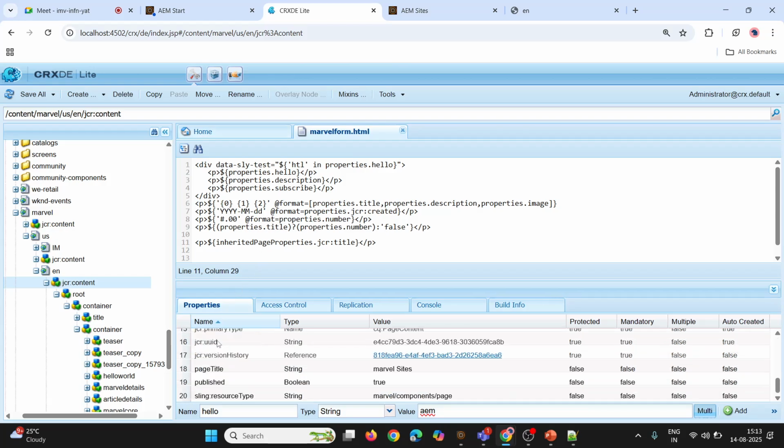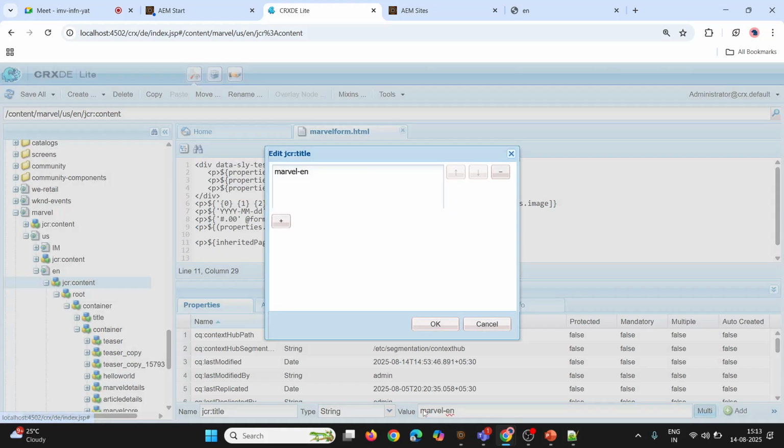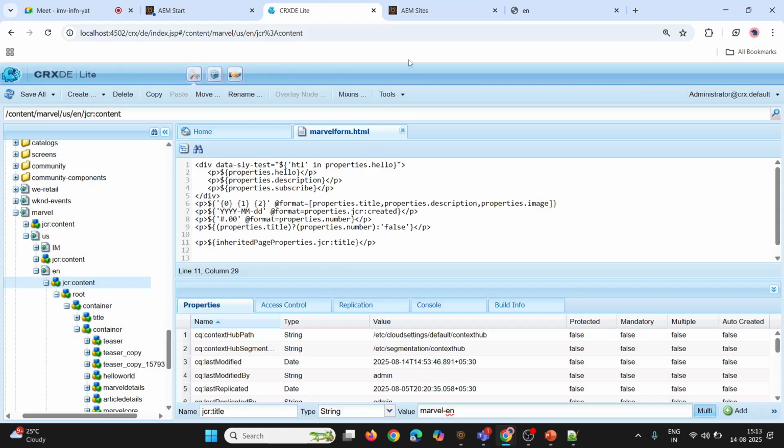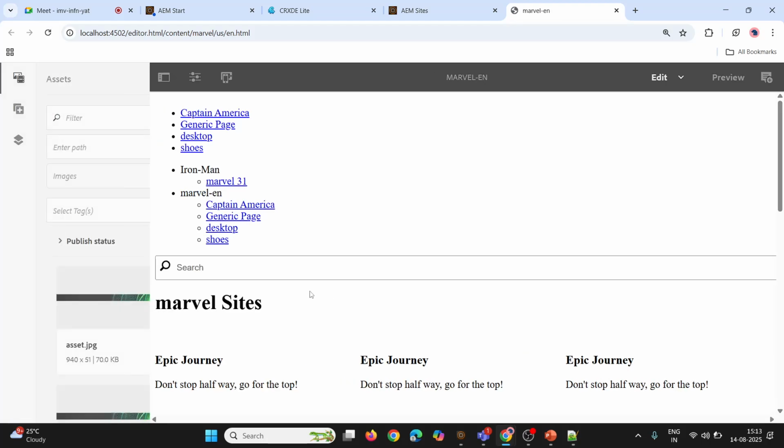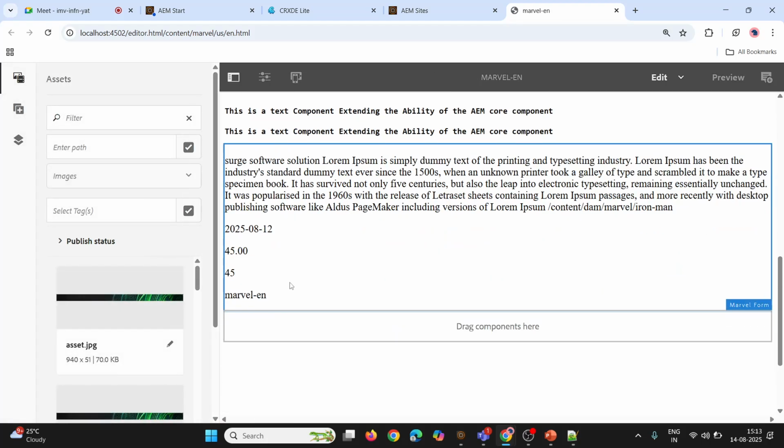Suppose I go there and add the value inside the EN JCR content, so jcr:title, and I specify Marvel hyphen en. Now this is the JCR title. Once I've added the JCR title and refresh and check, it will print the Marvel en page.